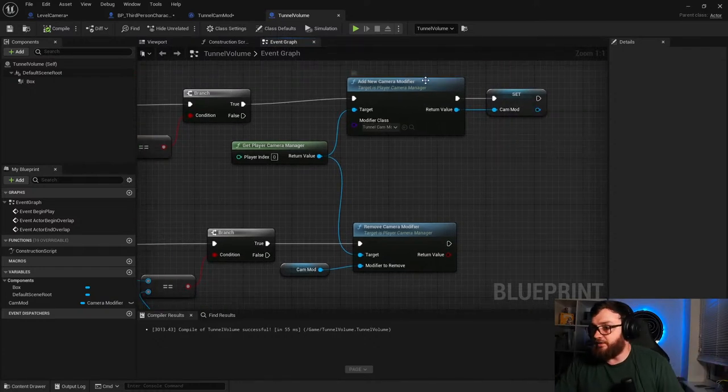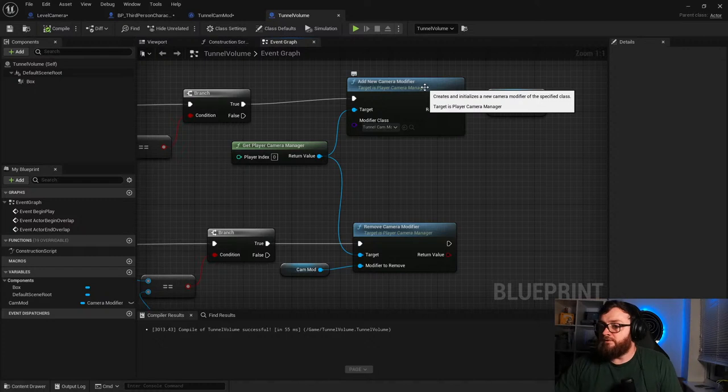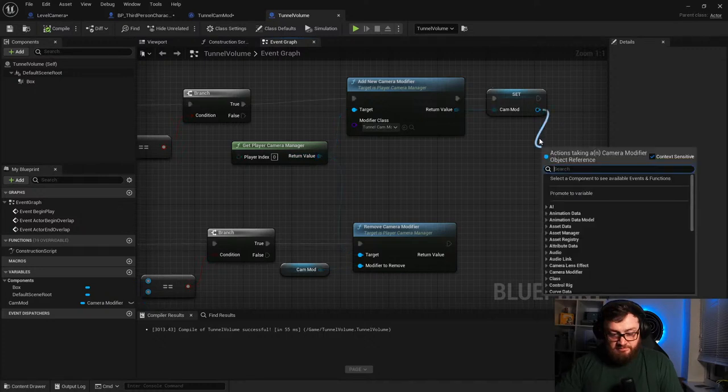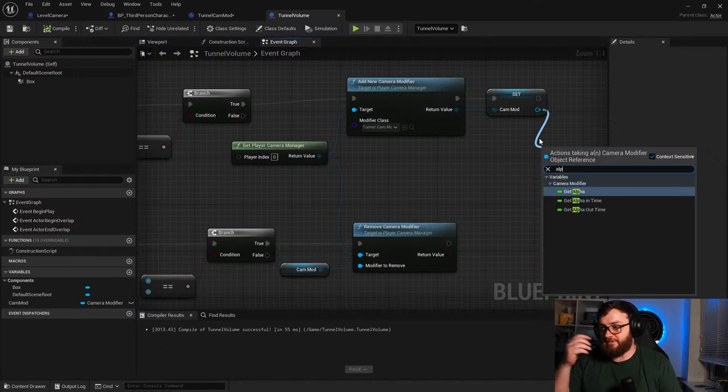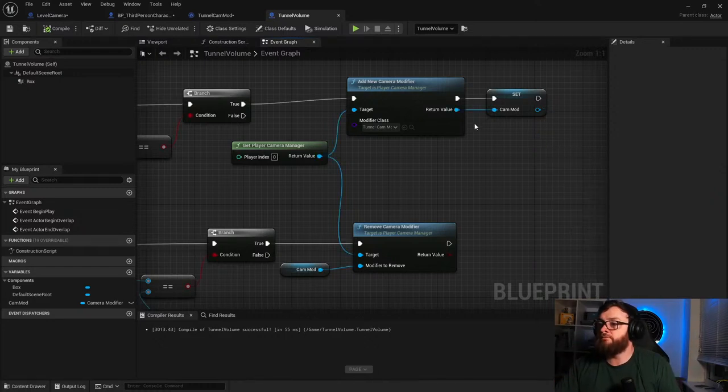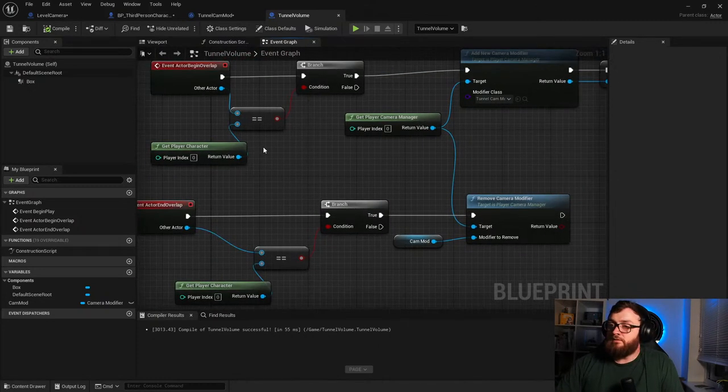I don't get why the hell it's not doing it. Initialize the camera modifier. This should just blend, but it's not doing alpha. You can get an alpha, so you can get that stuff, but you can't do anything with it. It should do it all for you. I'm going to see if anyone else has had a problem with it.